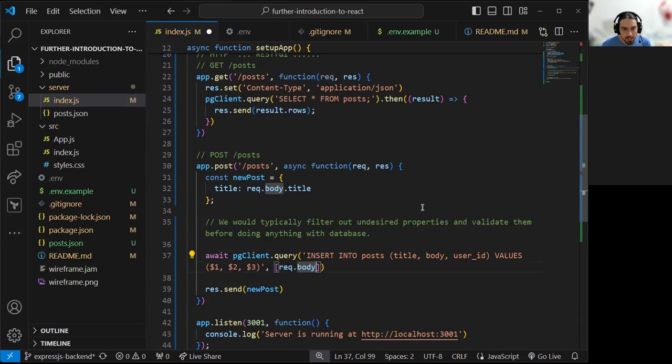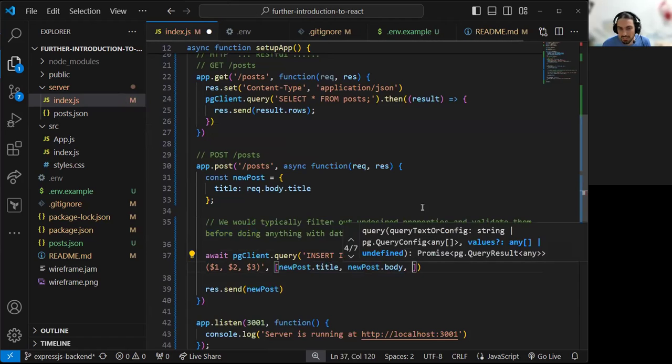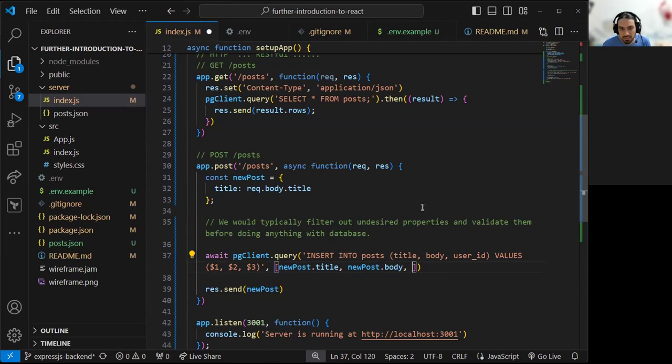Okay, so req.body, what's the other one? Oh, actually, we have newPost, right? You can use that variable, assuming it was sanitized. It isn't sanitized, but we would have assumed. So newPost.title and then comma, newPost.body, even though we don't have it, so it can be nullable for the sake of it. Just put it there. And then the user, we don't have a user right now.